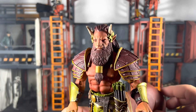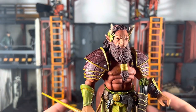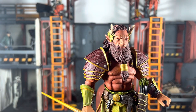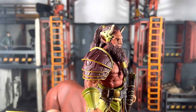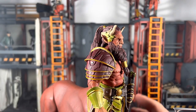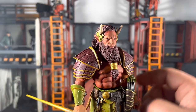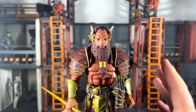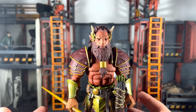And I did want to spend a little bit of time just talking about this head, because it looks so damn good. And he looks so heroic and so much like a leader. This is the type of guy that is going to lead you into battle. I love the elf, or fairy elf type ears that we have here. And also the spots on his forehead look really good. The wideness of his nose, he looks like he is some sort of hybrid type character.